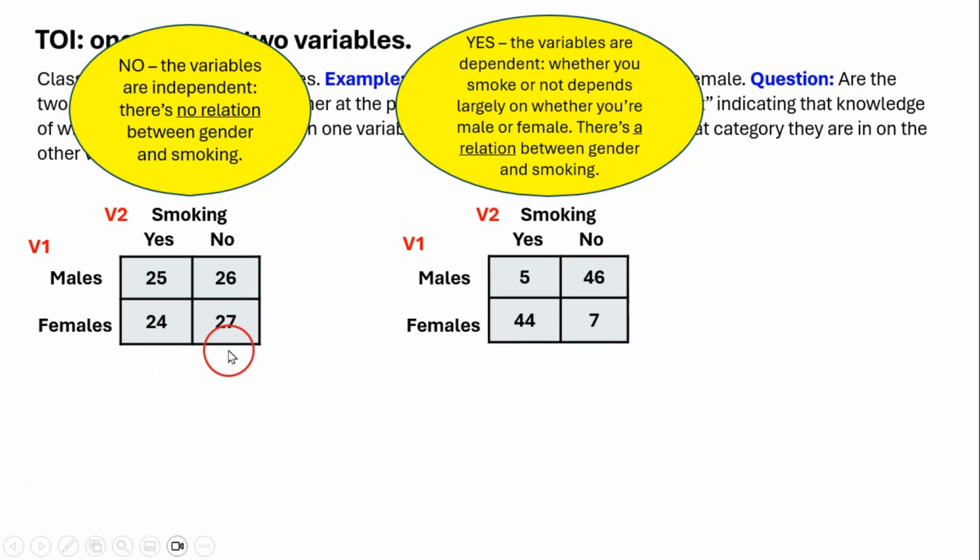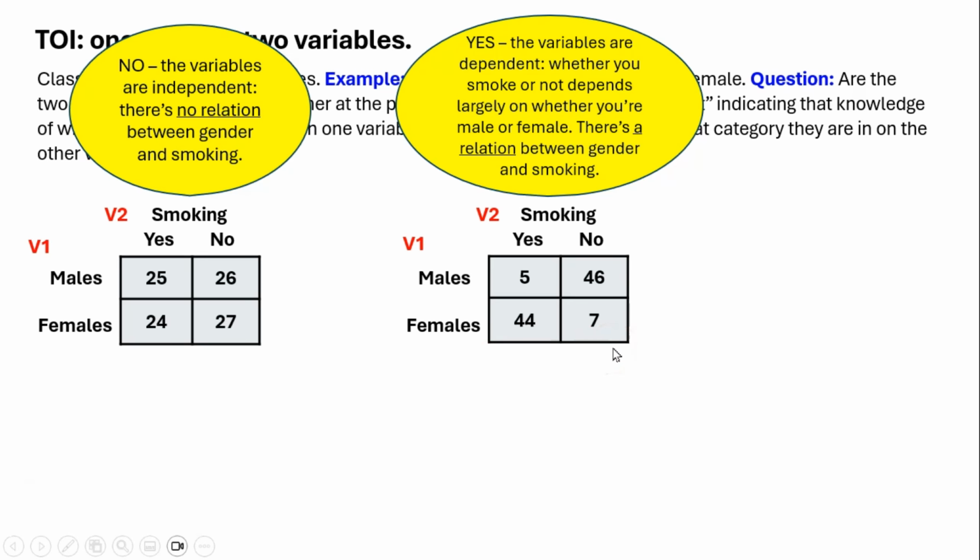I'm presenting this because it has something to do with using a 2x2 chi-square analysis. If you want to know if the two variables are related or not, you have to determine whether the two variables are independent of one another, meaning there's no relationship, like over here on the left, or whether there is a dependency between gender and smoking, like we have over here on the right.